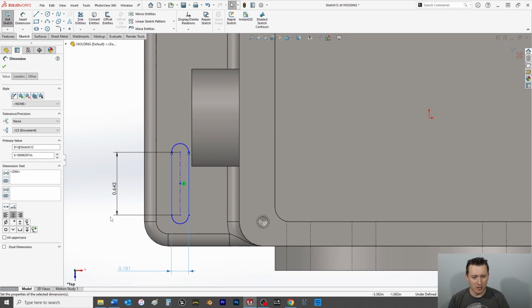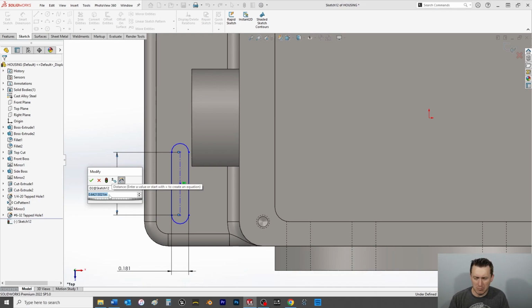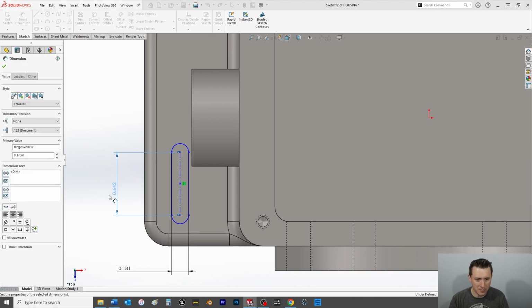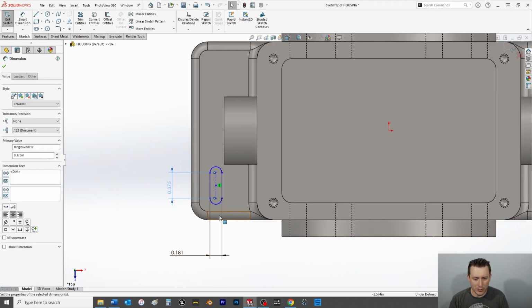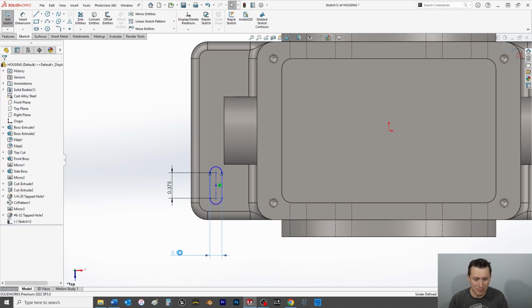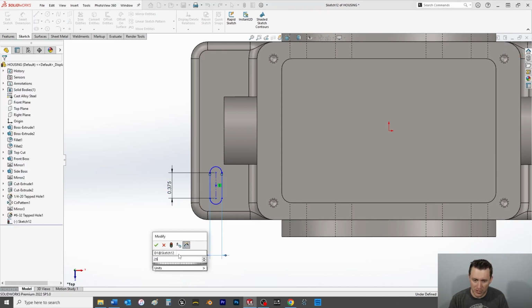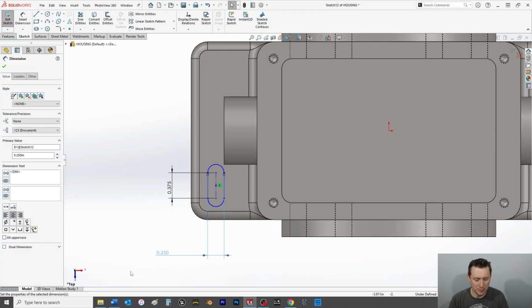So from here, we're going to modify those, which is on page 94 and into 95. This dimension here, our length or width, depending, I'll consider this the length, is going to be 0.375. And then our width, which could also technically be the radius, is going to be 0.25, enter. And then finally we need to locate this and fully define the sketch.